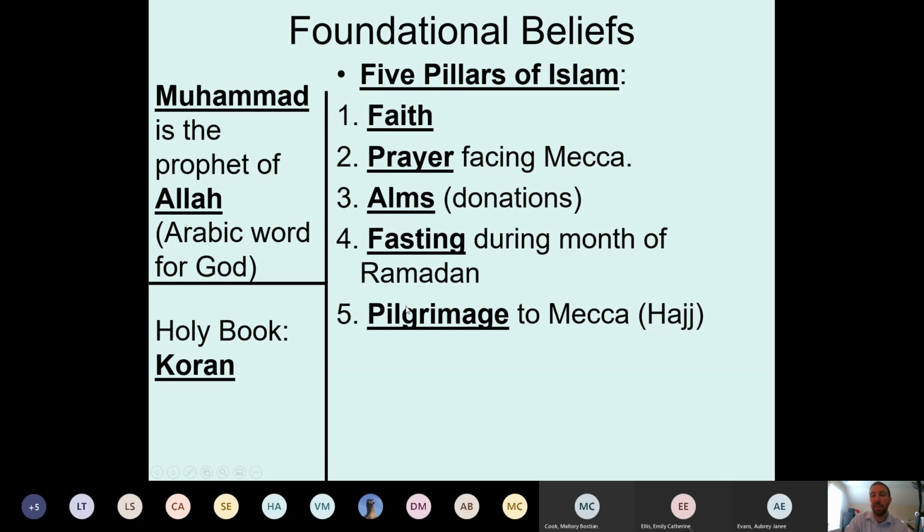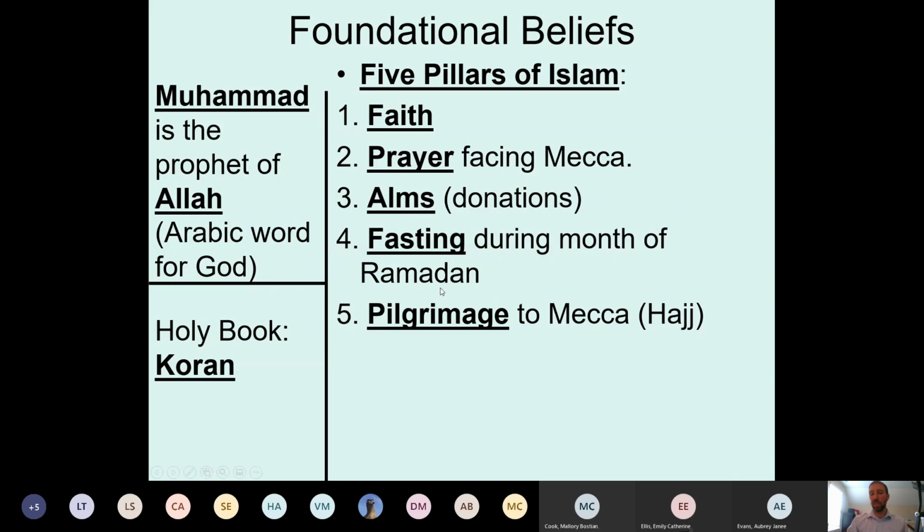And then there's 5 pillars that kind of hold this religion up. So a pillar, like you see those big pillars that hold ceilings up of big tall buildings, these are more figuratively, right? So these are 5 things that you need to be doing to keep the religion going and afloat. So those have to do with faith in Muhammad as the final prophet and Allah as their God. There's prayer ceremonies, rituals that take place 5 times a day. There are alms, which are donations to the poor if you can afford it.